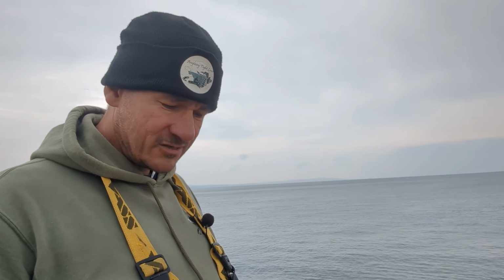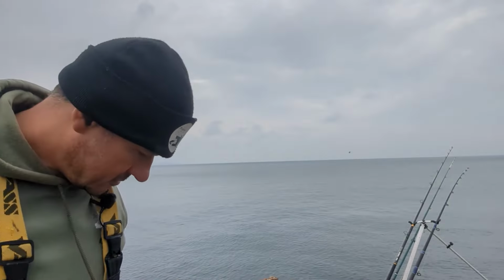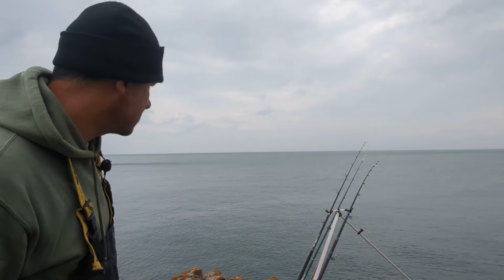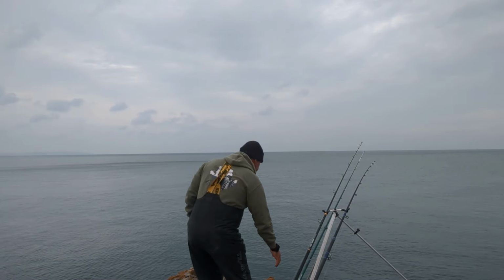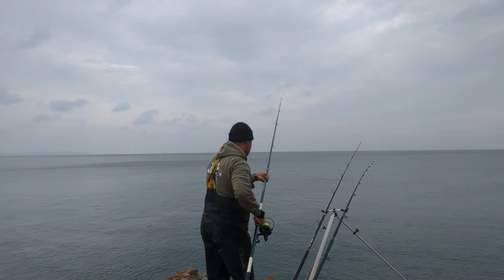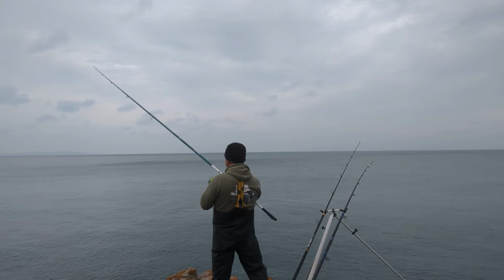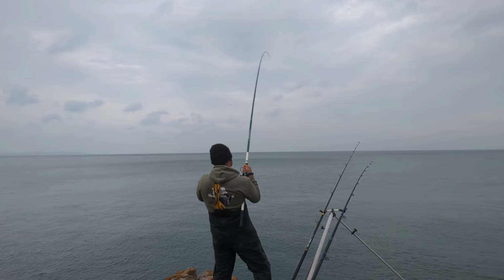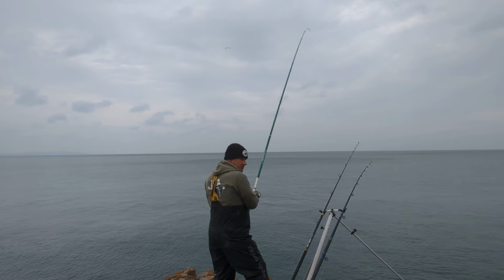Now let's see what comes from that scratching rig. I think I'll have a little bit of food, a bit of water while I'm waiting. Right, guys, so the last of the mackerel bait has just gone out. I do believe that I may have a bite on the scratching rig, but it could probably just be a dogfish. Fish on. Way too heavy for it to be a weaver.